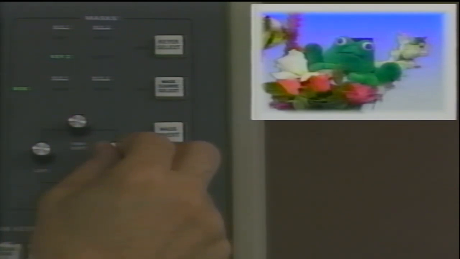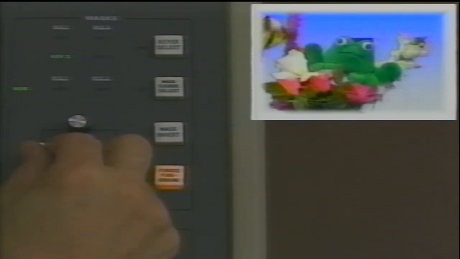By enabling forced foreground in the area of the mask, we can now force the foreground video in the mask area rather than forcing the background video. Note that there is some blue foreground video showing through because the shutter mask is unable to follow the irregular shape of the frog's head.